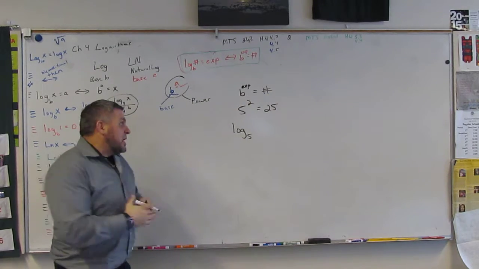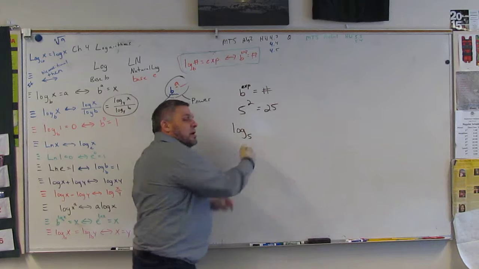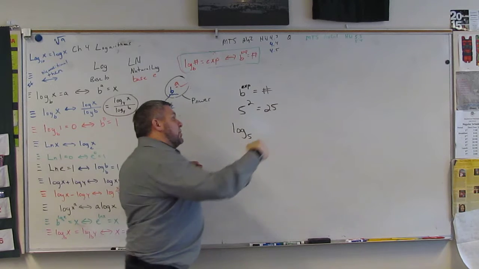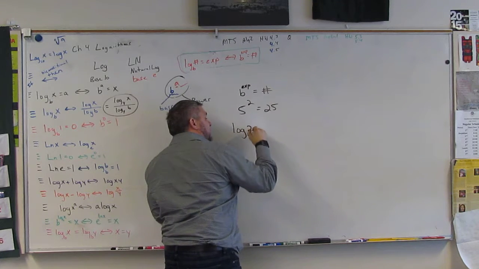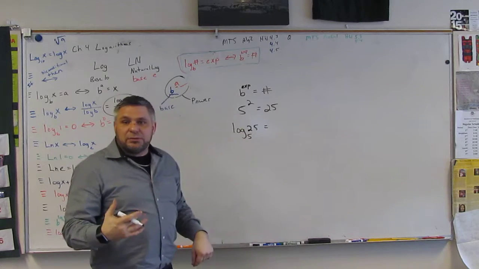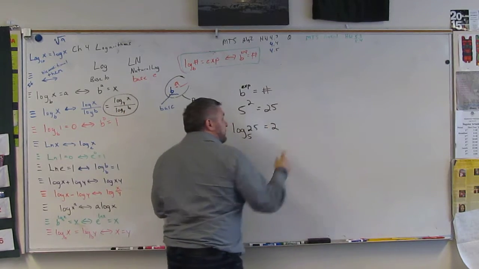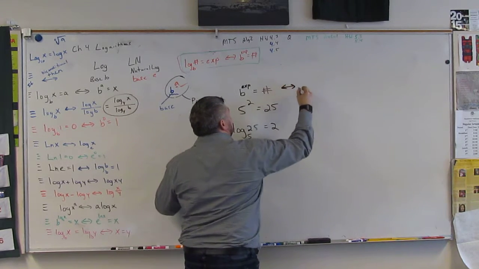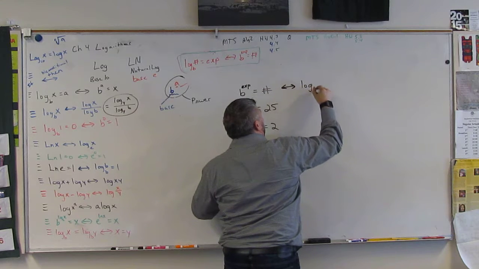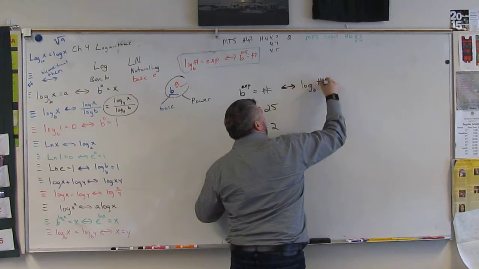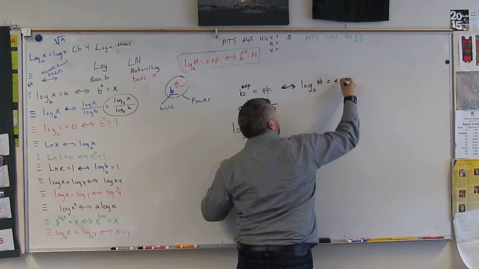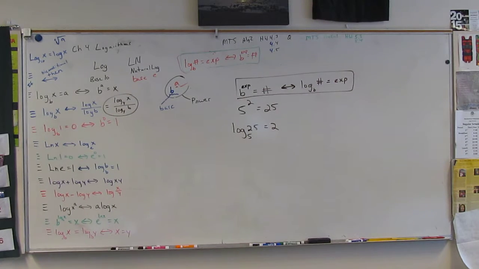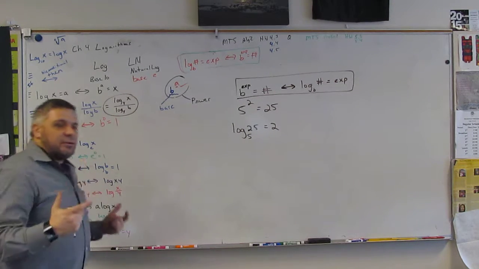When we talk about the log, what we want to do is put that log base on the log. So the base goes on the log. The number, 25, comes here, and it equals an exponent, which is 2. This allows us to set this up as the log of the base of the number is equal to the exponent. And this is the key to logarithms. This is what lets you manipulate logarithms.